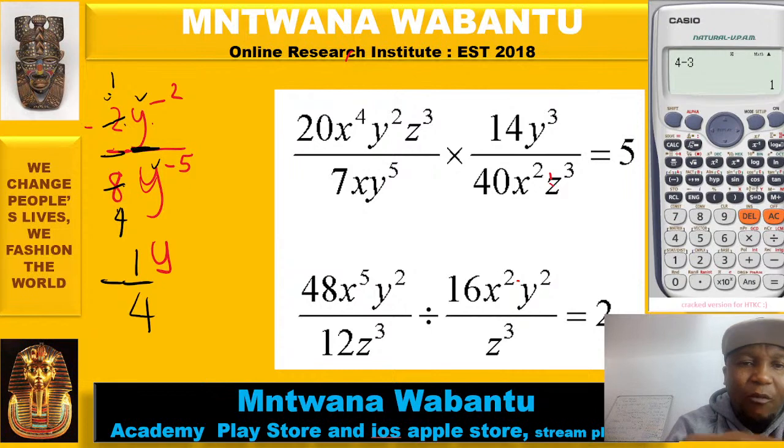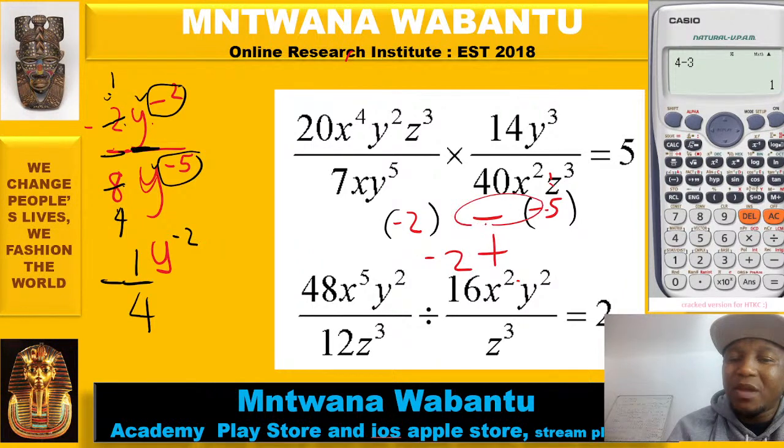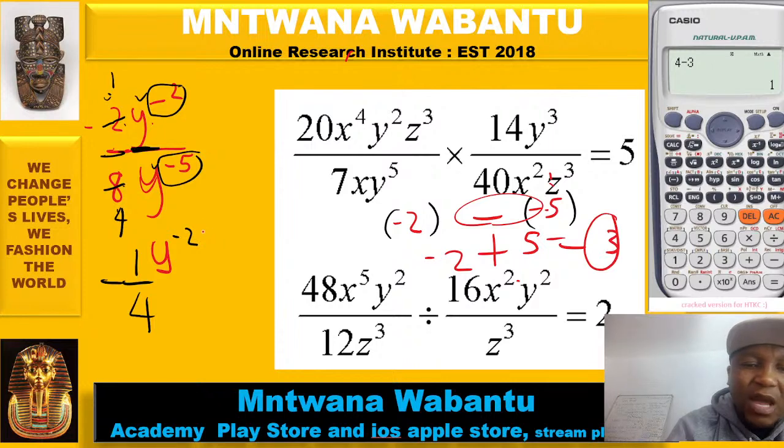So for that being said, we take the top power and then minus the bottom power. Let's do this: write your bracket, and in the middle we take the top one minus the bottom one. What is the top one? Negative 2. The bottom one is negative 5. That's how you should do it. So this is negative 2 minus negative 5, and minus and minus is going to be plus because it's the same sign. You write your 5. Plug that in a calculator, it's going to give you 3. Negative 2 plus 5 equal to 3. And that's our final answer, and you're done already.